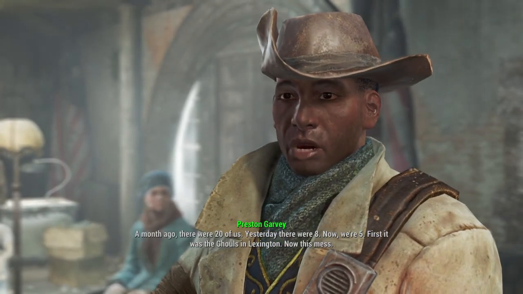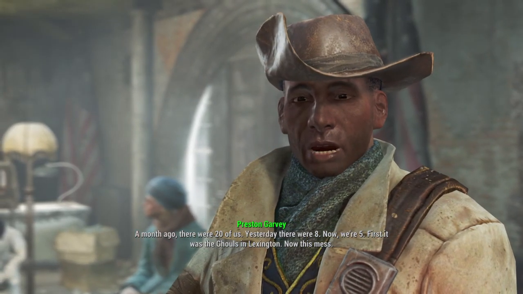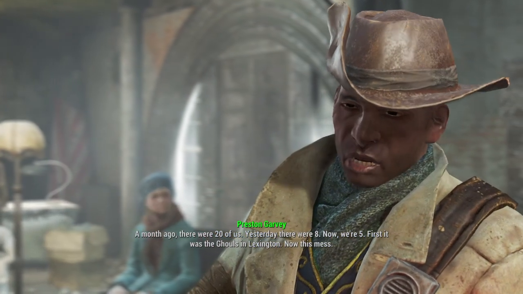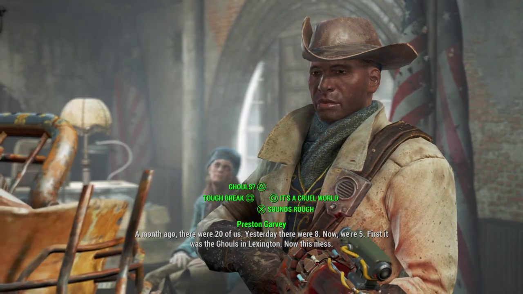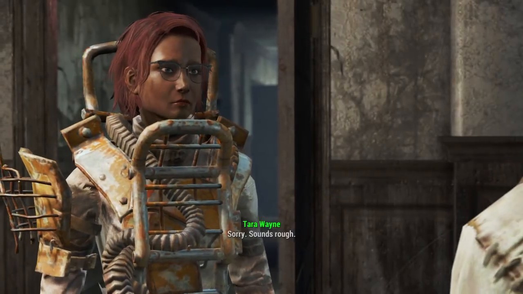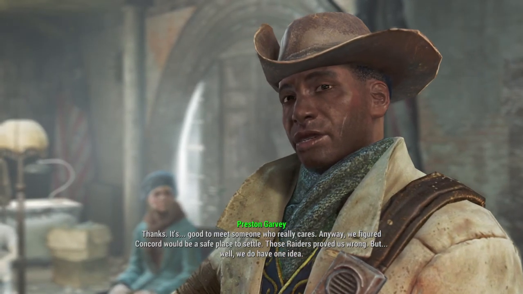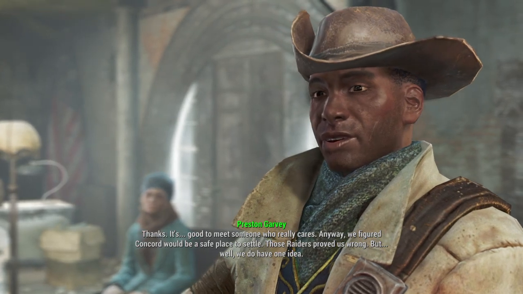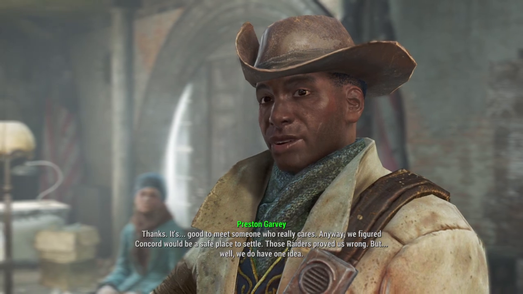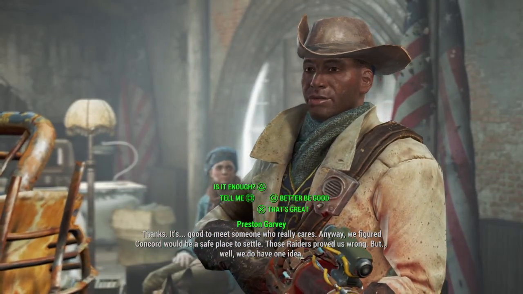A month ago, there were 20 of us. Yesterday, there were 8. Now we're 5. First, it was the ghouls in Lexington, and now this mess. Why is your hat like that? Sorry. Sounds really rough. Thanks. It's good to meet someone. I was gonna say, what are you saying thanks for? Anyway, we figured Concord would be a safe place to settle. Those raiders proved us wrong. No. But maybe. Sanctuary's good. Well, we do have one idea. Nope.